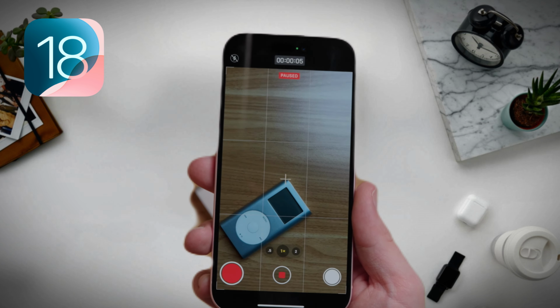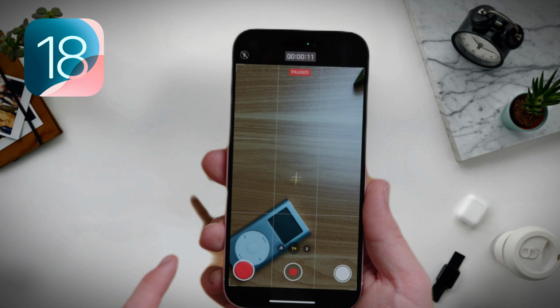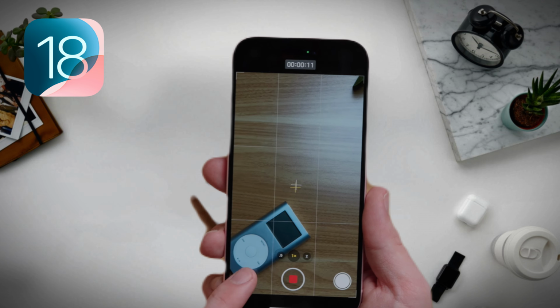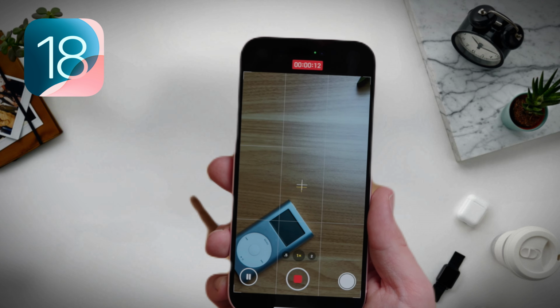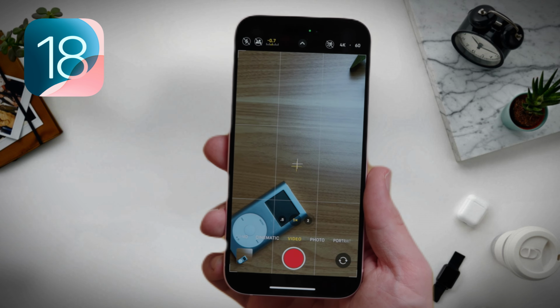Now, this won't end the recording, it will just pause it until you're ready for your next shot. Then, to resume recording, just press the red circle in the bottom left. And you can do this as many times as you want and cut away to a bunch of different things, and it will all stitch together without you having to edit it yourself. And when you want to finish the recording, just press stop recording in the middle.